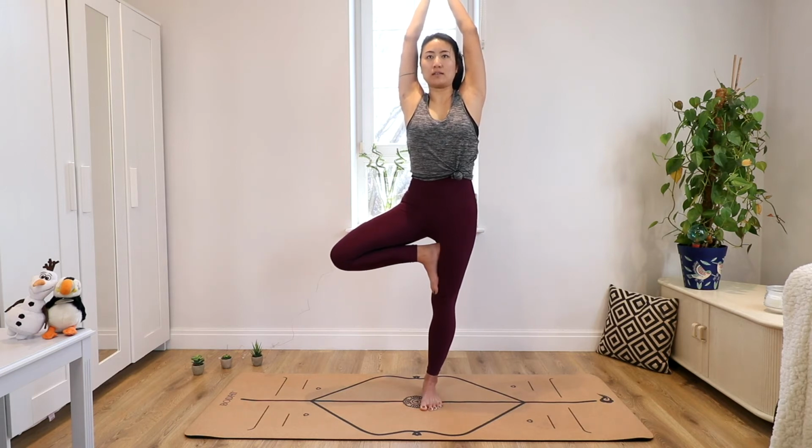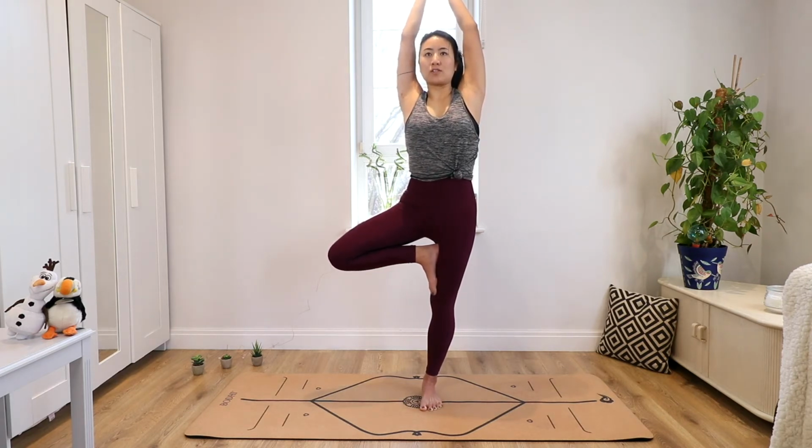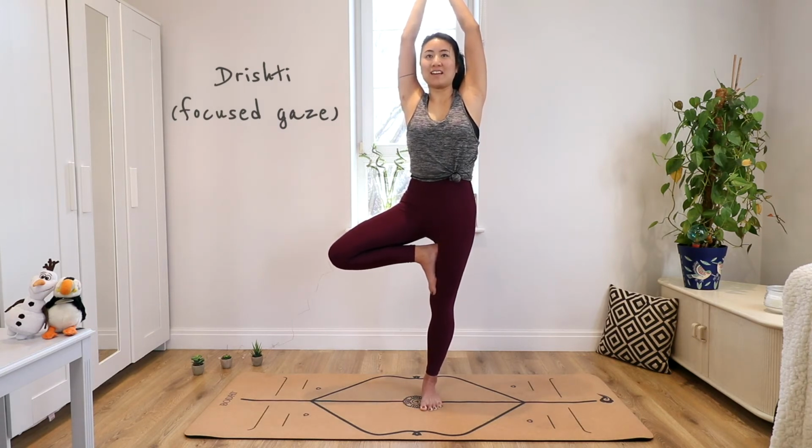And breathe. Keep staring at that point, that dot. This is called drishti in yoga, this point of focus that we stare at. Yogis even have a tradition, a practice, in which they stare at a burning flame and try and maintain their focus on it.